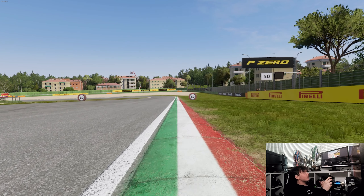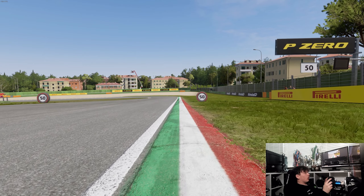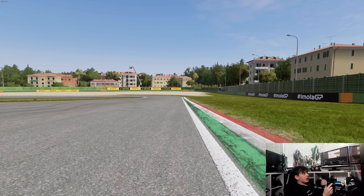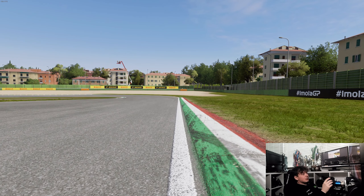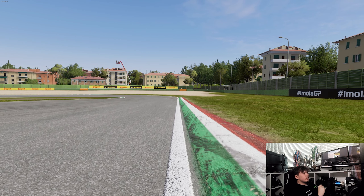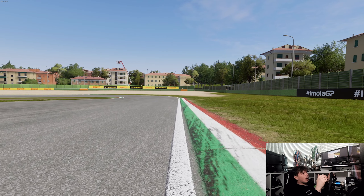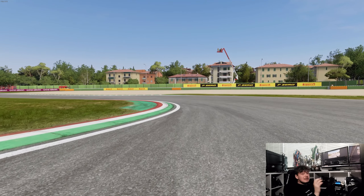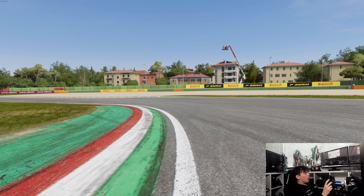We're on the track at the final complex of corners — the second to last and final corner on the Imola track — and you can see we're in the nose camera. The Imola curbing is painted in the iconic green, white and red of the Italian flag. But it's not a traditional curbing: the green and red have the same height, and the white is actually the highest part of the curb. Around pretty much every other track, the lowest part of the curb is closest to the track and gets harsher further away. But at Imola the inside and outside of the curb are the same height, with the maximum height met in the middle of the concrete slab.